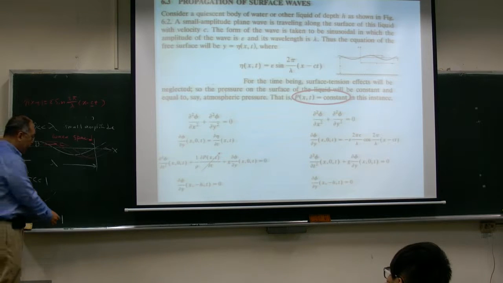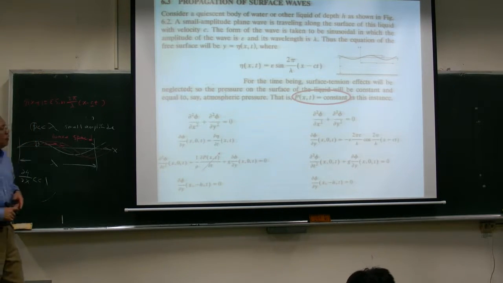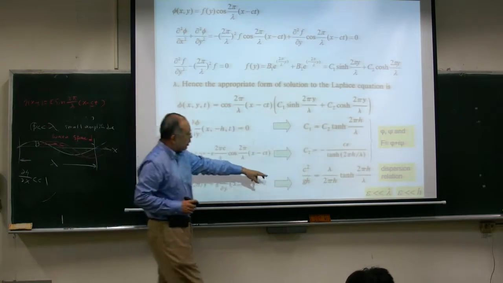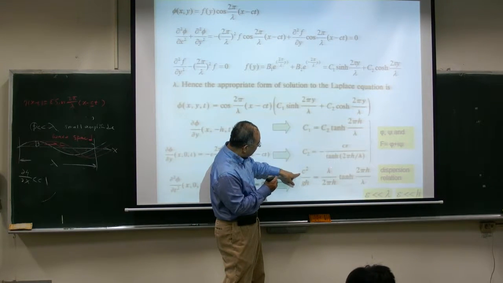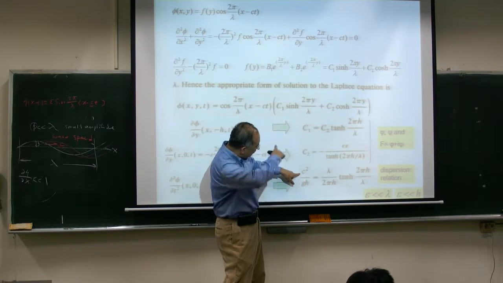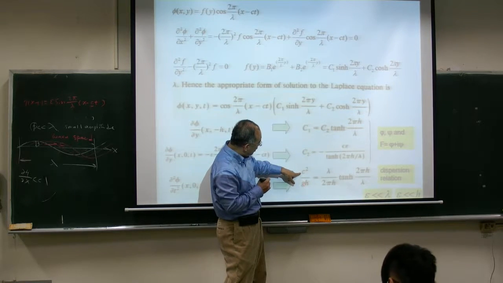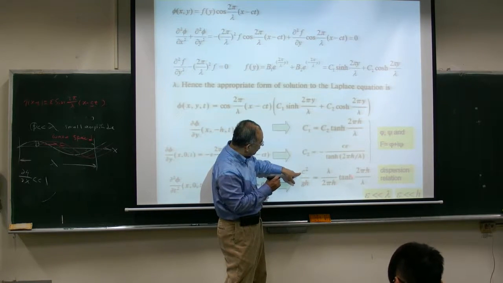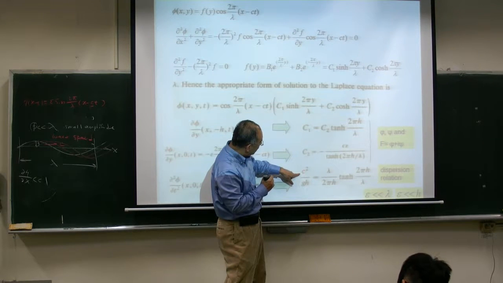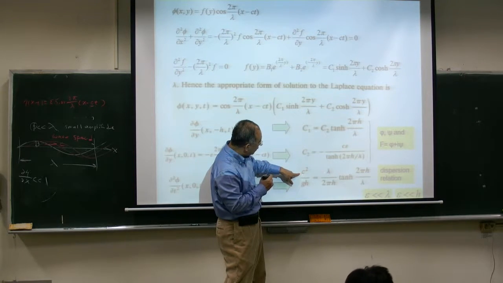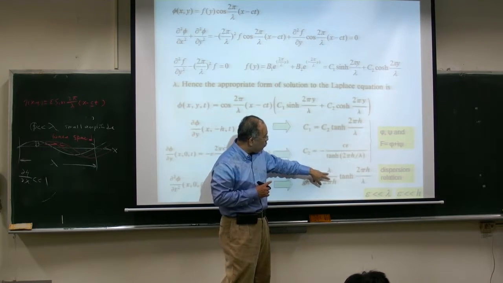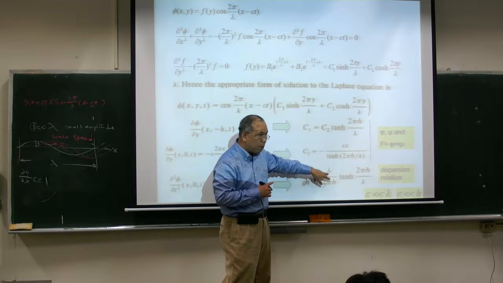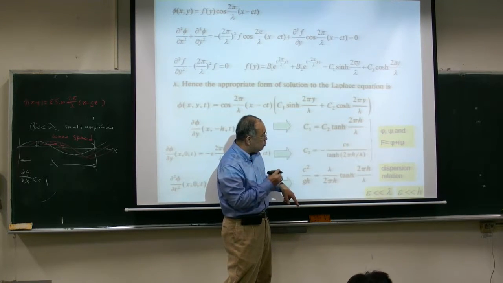At different times. Now this relationship, the dispersion relation, is a relation between our wave speed and lambda. The rest of this is our height, our depth, this is the constant. All the rest is constant. The only unknowns are c and lambda, right? So this relationship connects our wave speed and wavelength. This is called the dispersion relation.